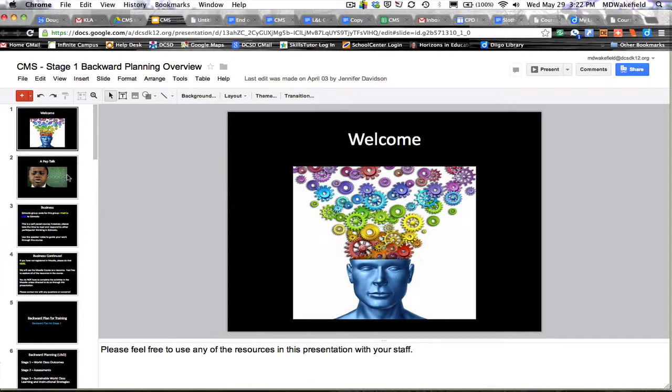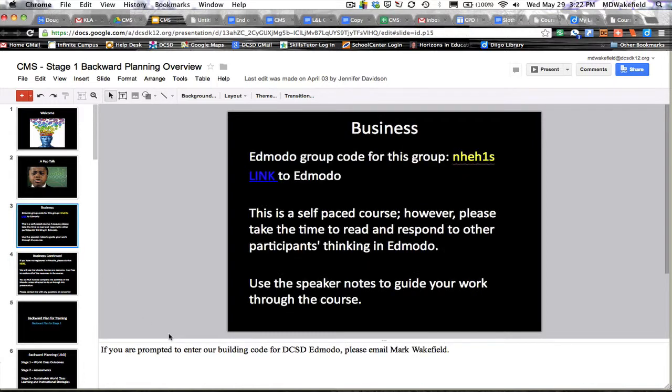The best way to do your work with this is to leave this shared Google presentation open in edit mode. What I mean by that is you should be able to see all of the slides somewhere, like on the side. The reason you want to leave it open like this is because there's usually stuff at the bottom, and that stuff at the bottom is really to help you understand what's up here in the slides themselves.